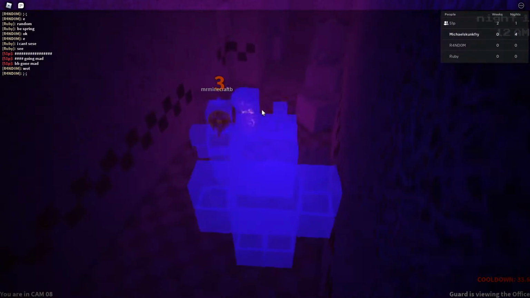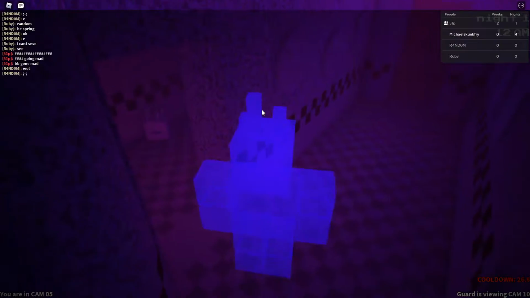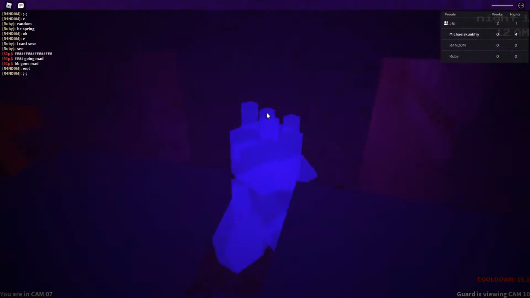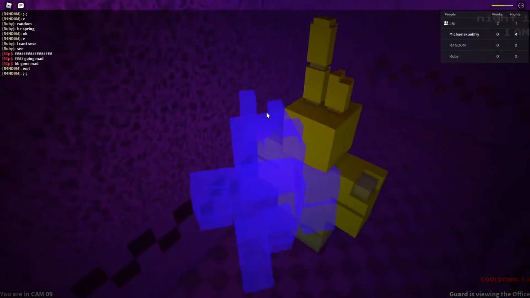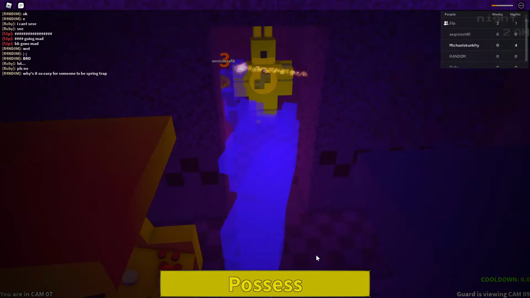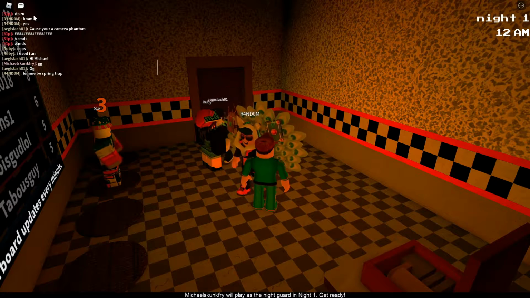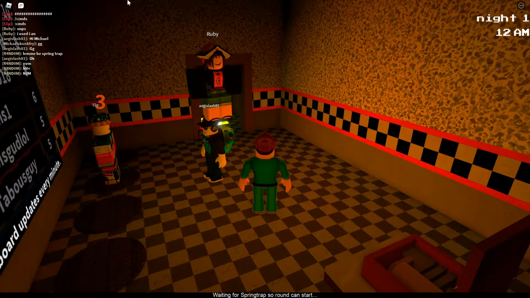What the, Mr. Mime, what are you doing? No, don't kill me, please. Don't go Super Saiyan Mr. Mime on me, please. Oh, he can actually kill me. No. Springtrap. No. Yes, let's go. Who's gonna be the springy boy?